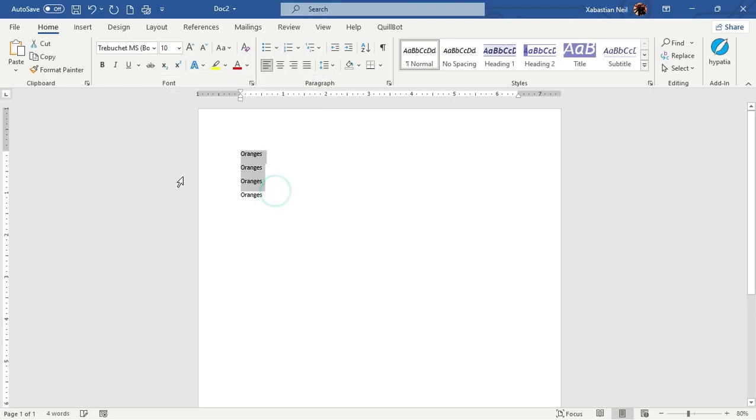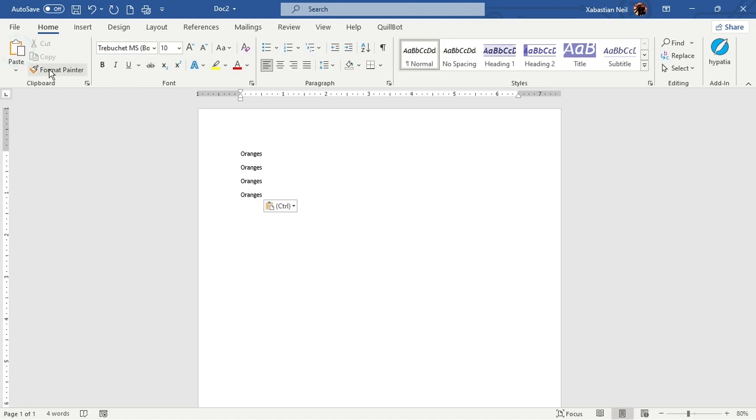Now let's say all of them should be cut. Ctrl+X, I'm going to paste it over here, and you can see that all of them have been pasted over here. You can also select the cut option and paste it right like this. You can also use those buttons to paste the data. Ctrl+X, and you can see the paste option. You will be able to do that.